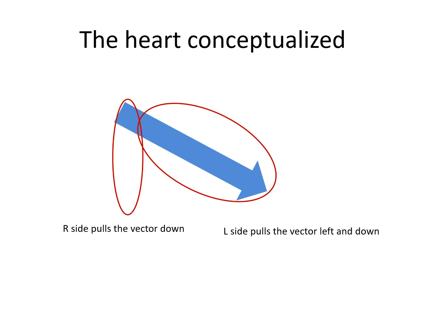Again, remember that we can combine vectors and break them down into component parts. And if we combine these two vectors together, we'll end up with an arrow that's slightly between the two of them, so a slight bit more downwards than where the LV is going. The majority of the deflection is going to be caused by what the LV is doing, by the simple fact that the majority of the muscle mass is sitting on the left.